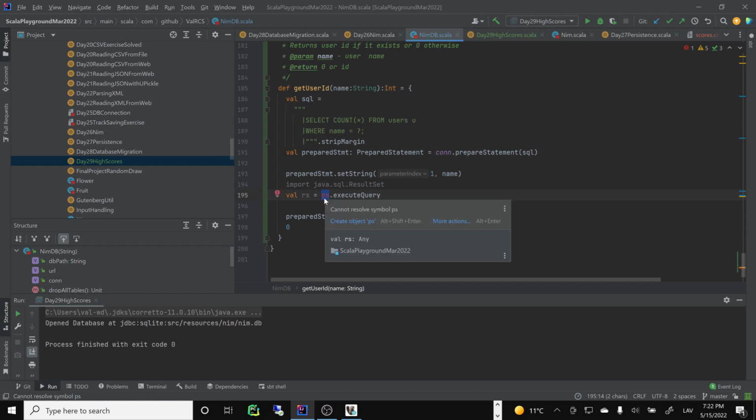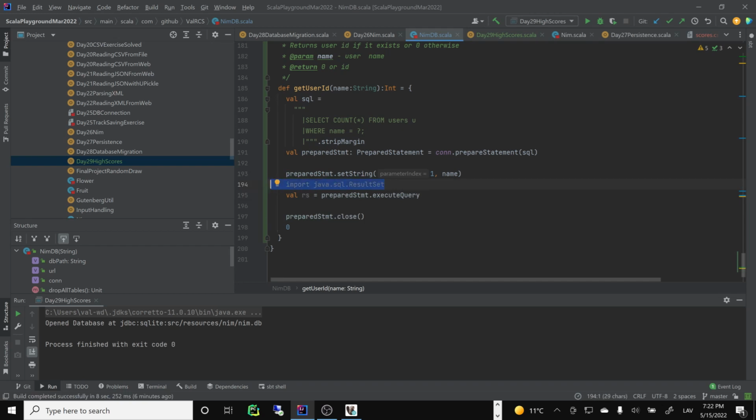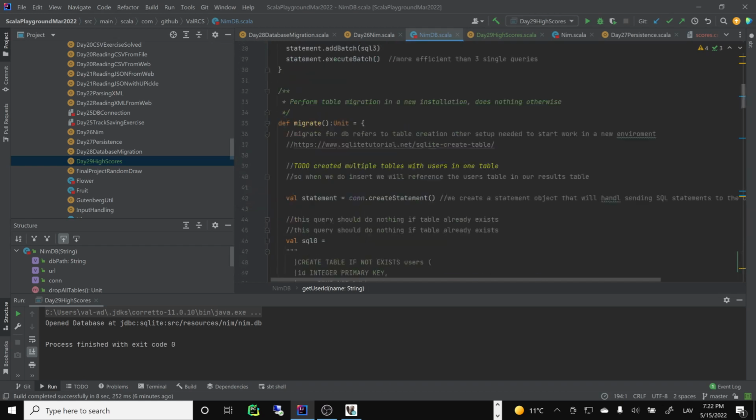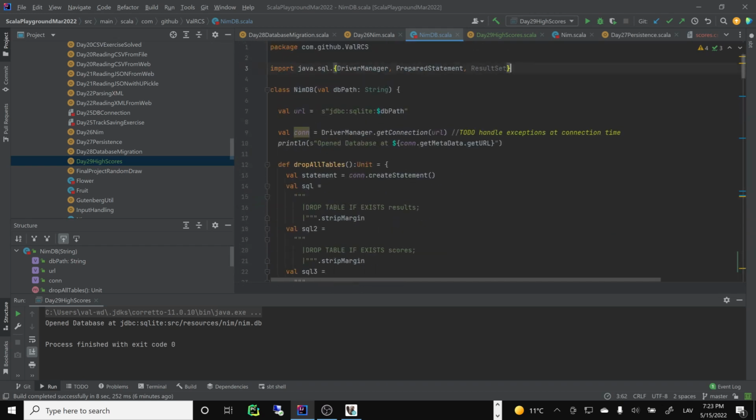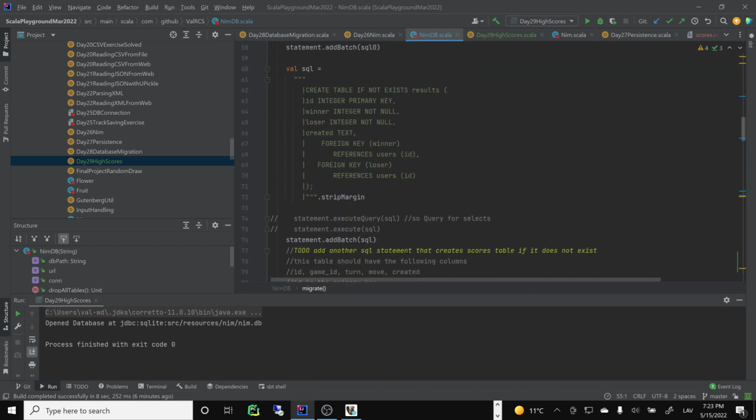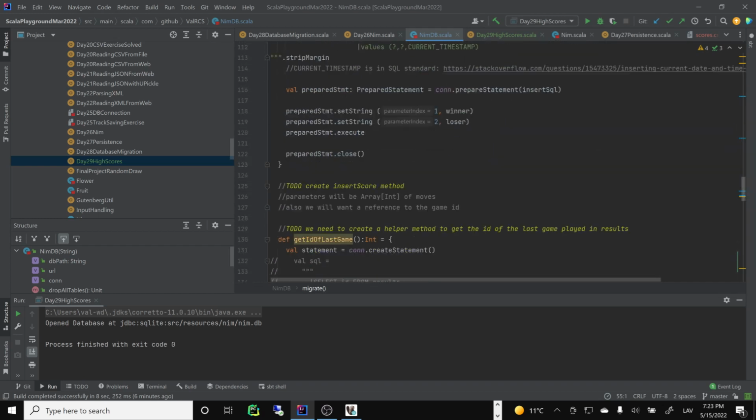You see how smart IntelliJ is. It lets me do it right. So prepare statement. This is the result set. I'm going to move it up here. There it is. Okay, it's there. I don't need to do it twice. So it's not broken, nothing's broken because I already used it before.